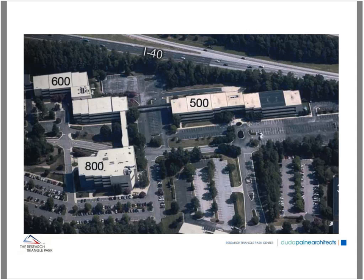So now I'm going to pass it back to Mason. He's going to talk about the 800 building. Thanks, Sanjeev. So the 800 building, right to the lower left of your screen, is the first place that we're going to start, and we have started implementing some of these ideas to evolve our culture.